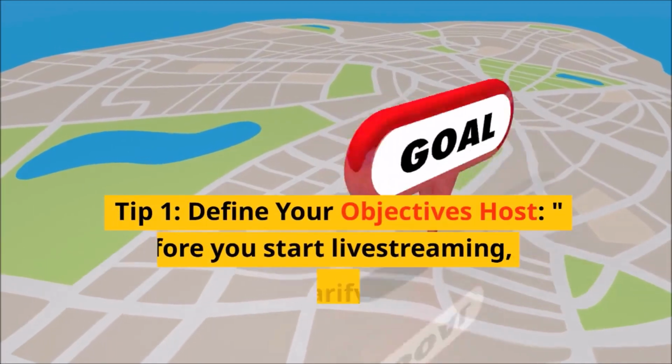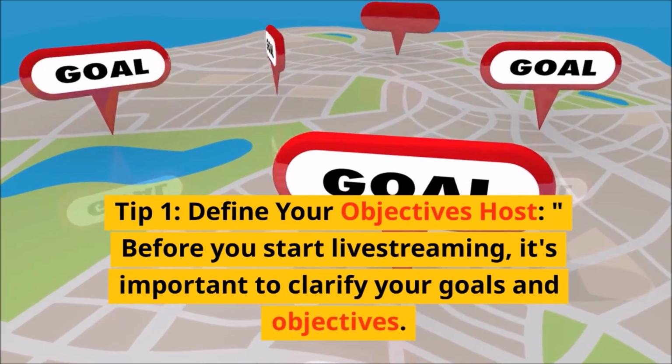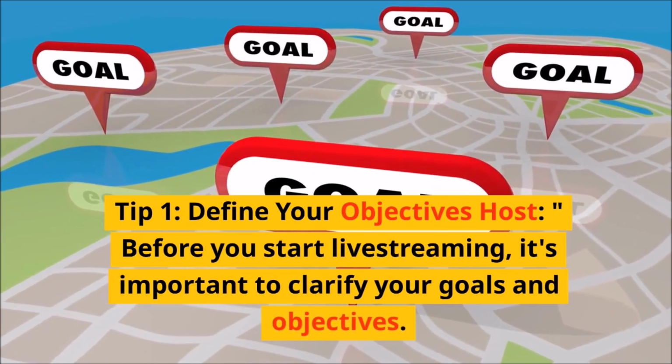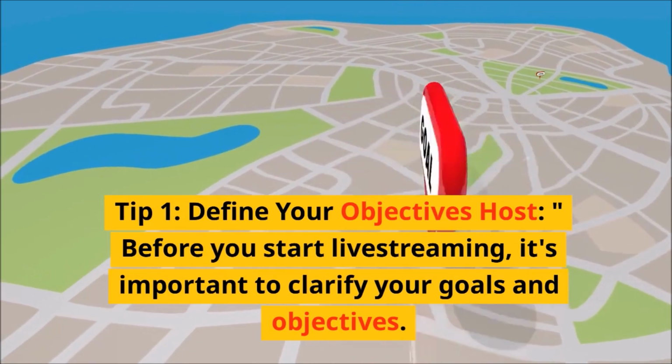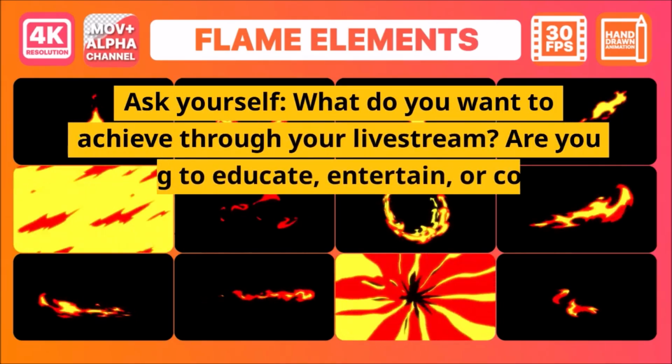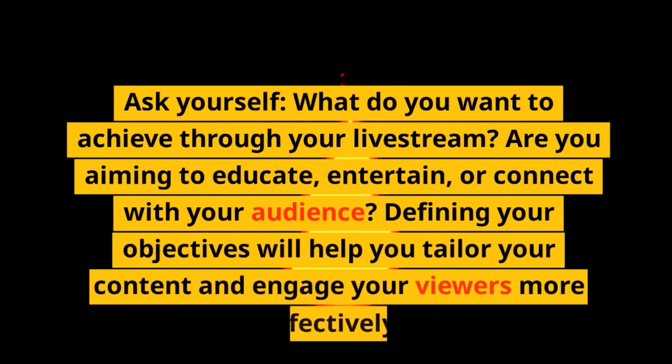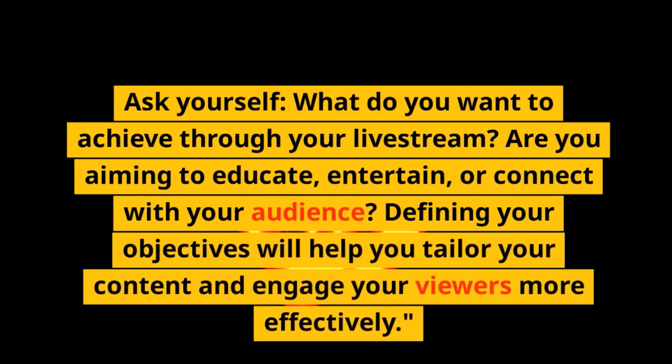Tip 1. Define your objectives. Before you start live streaming, it's important to clarify your goals and objectives. Ask yourself, what do you want to achieve through your live stream? Are you aiming to educate, entertain, or connect with your audience? Defining your objectives will help you tailor your content and engage your viewers more effectively.